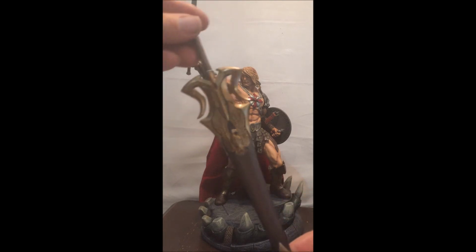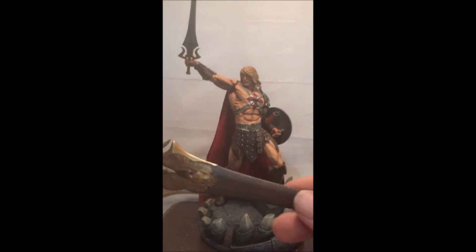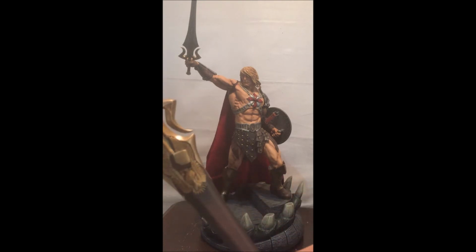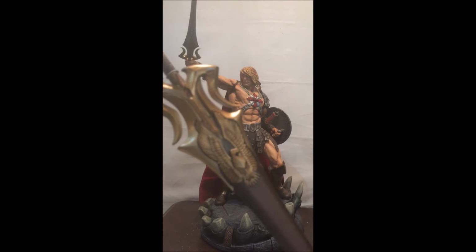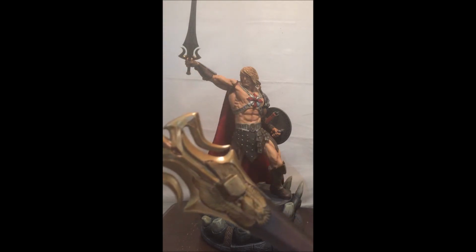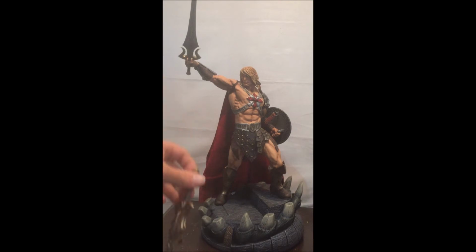Even this isn't steel, I think it's plastic of some sort, but it still looks good. It's got good detail on it, and it looks the part when he's sitting there holding his axe, that he's got his sword in place on his back.